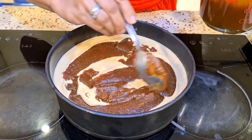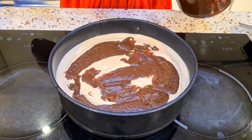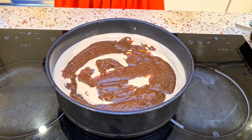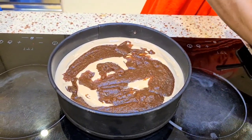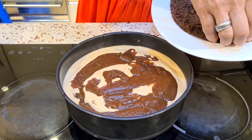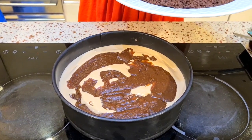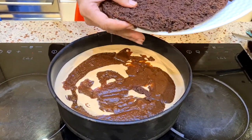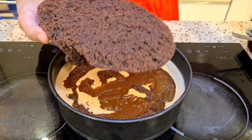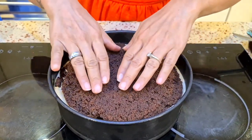Oh, this smells so heavenly. Just a tad bit more before I put our layer of brownie. Here comes our second layer. Okay, this is a thin layer of brownie in the middle. There we are.